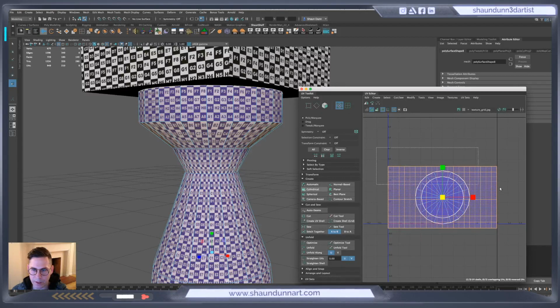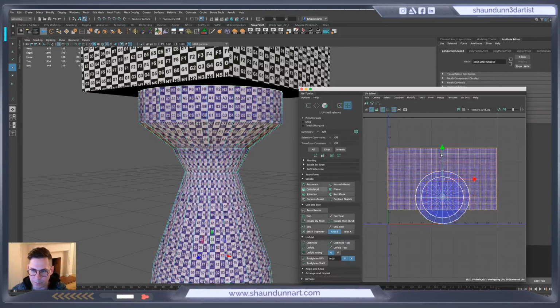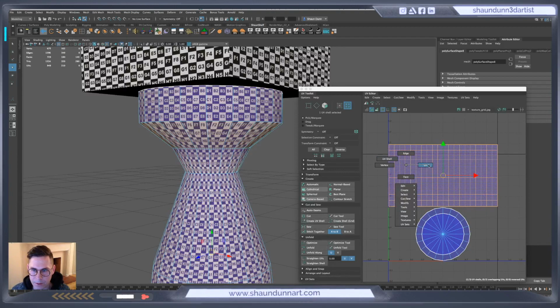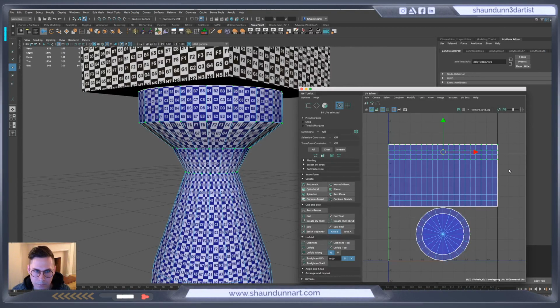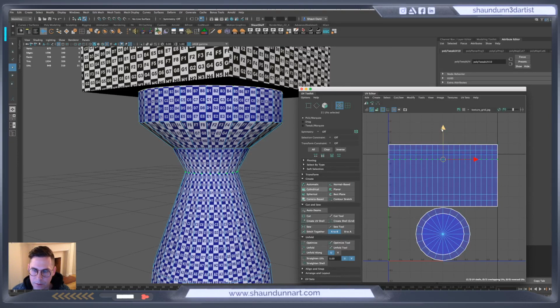Let's grab the UVs, and actually I'm going to pull this up here. You know what, I haven't saved, so I'm going to save. You always save in Maya, it just crashes like constantly. So let's grab the UVs and see if we can make a dent here.